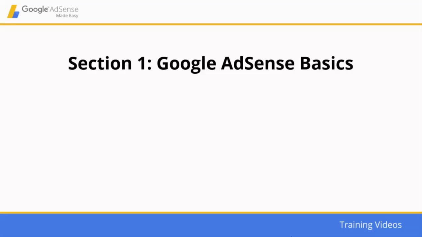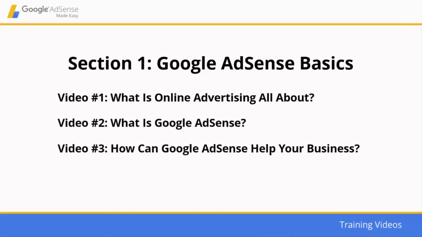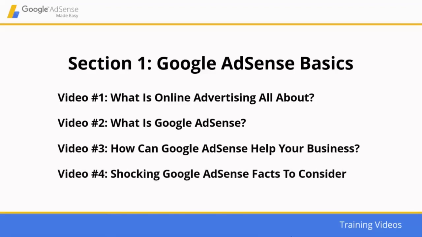Contents in this section include: what is online advertising all about? What is Google AdSense? How can Google AdSense help your business? Shocking Google AdSense facts to consider. So, without further ado, let's start by dissecting the very first thing that you'll need to know to properly understand how the AdSense platform works.